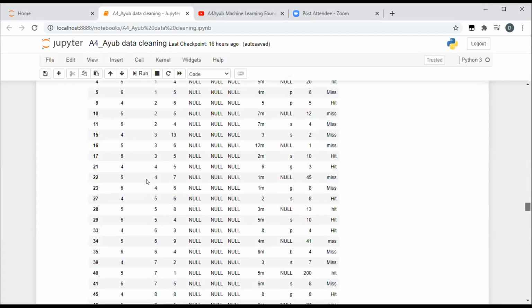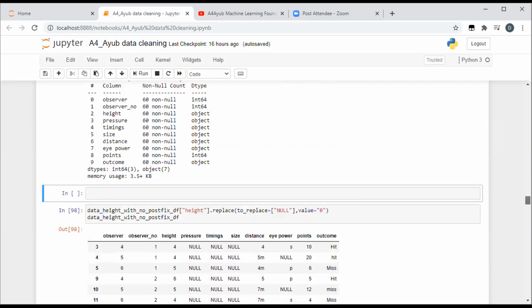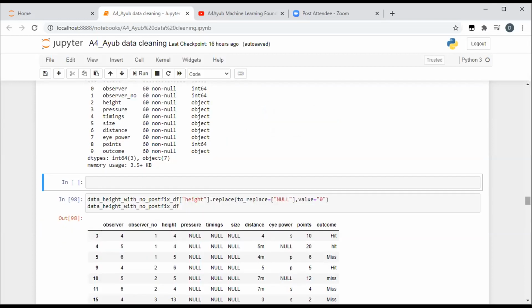This attribute number, this 76. I tried, following the recorded tutorial on YouTube. I tried replacing, but it failed, it still remains null.